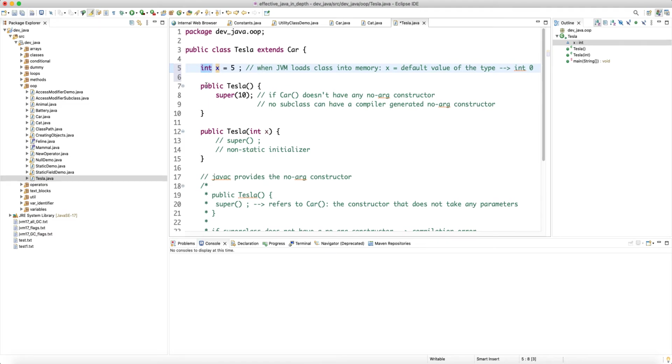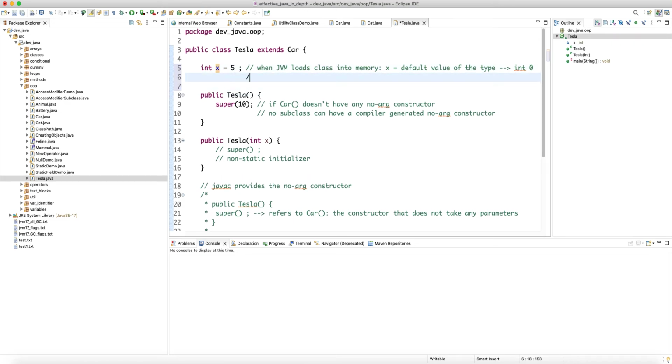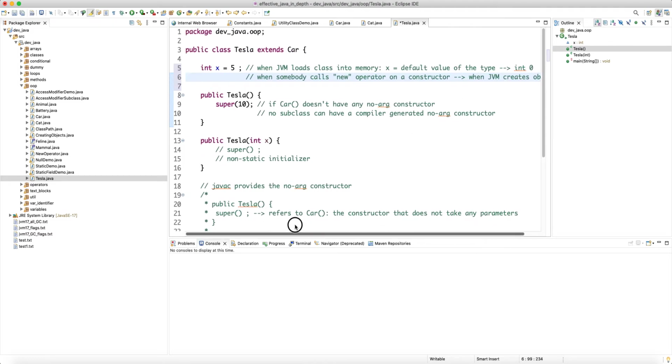That's the default value. And then when somebody calls the new operator on a constructor, the JVM looks at the class file and knows which fields it has. When the JVM actually creates objects, which means we've seen how the new operator works, right? The JVM allocates some memory in the Java heap for the non-static part of the state of the class.